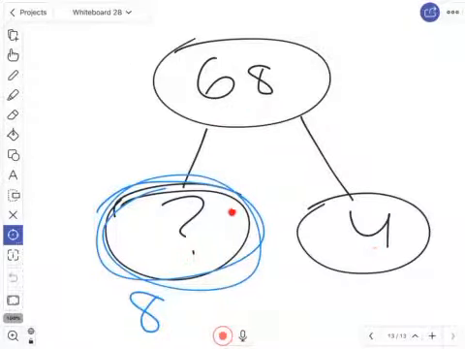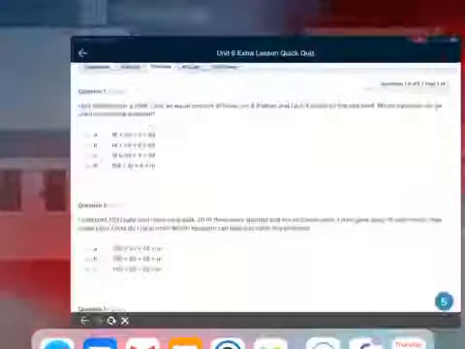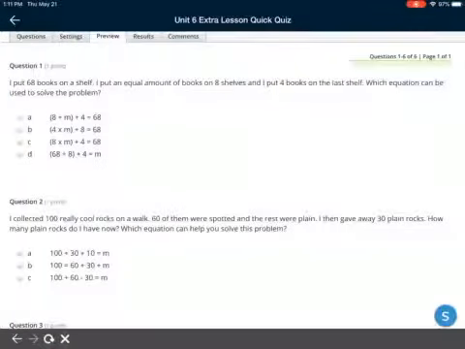So the one part that I don't know, if I think about this like a math mountain, well, 4 of the books are going to go on 1 shelf, the rest are going to go on 8, but I don't know how many are actually going to go on 8 shelves. So when I go back to my problem, that's what I have to think about. Okay, well, I know there's 68 total, but not all of them are going on the shelves because 4 of them are going on 1 shelf by itself.